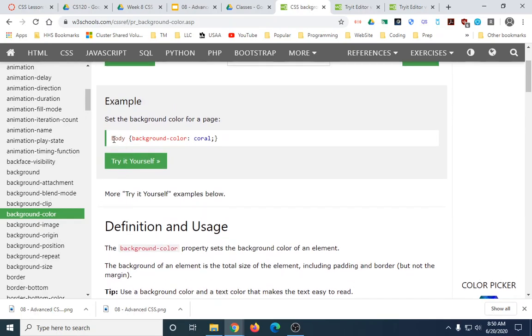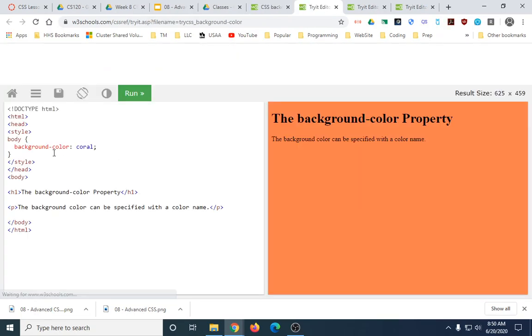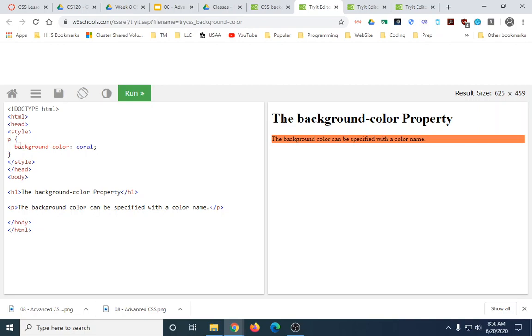And hopefully you just don't copy this, because if someone tells you to add it to a paragraph, then this is not going to work. It's going to add it to everything. But again, hopefully this is where you know enough that, okay, I'm doing it to paragraphs, so I should actually make this the P tag. And luckily they already have a paragraph here, so when I run this, it'll be just to the P tag. So you need to understand enough. So hopefully you've taken enough courses. You need to understand enough to get that code right there, to realize it still goes inside of the style tag. So you have to be very careful.